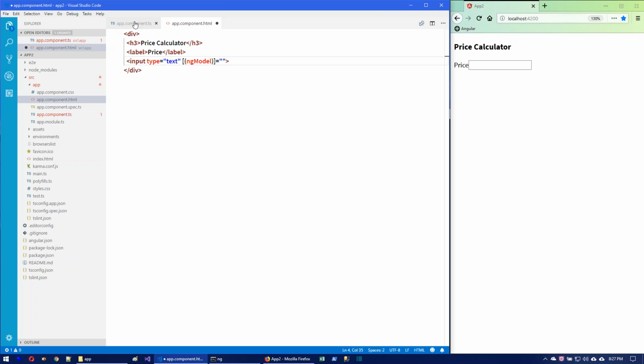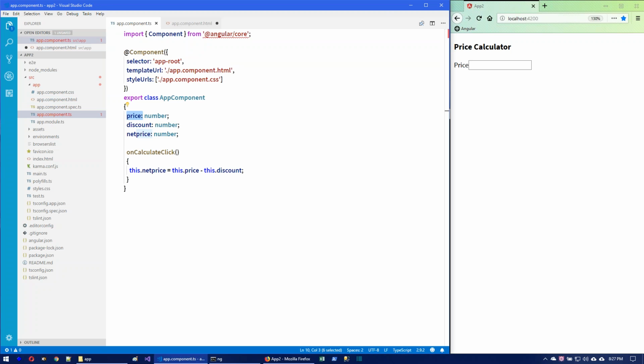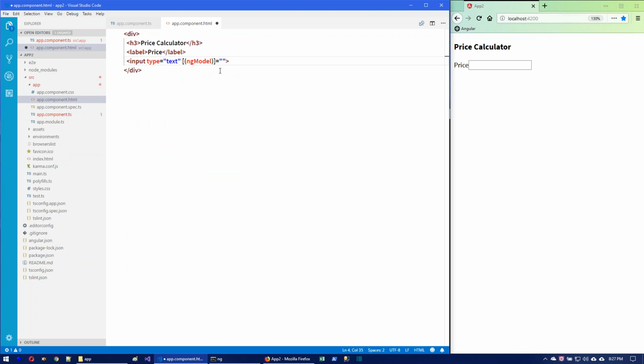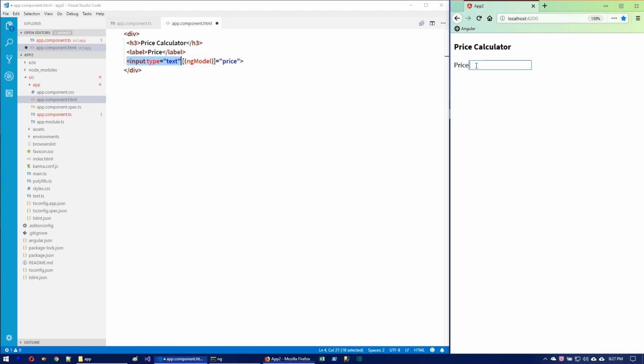Here, which property of the component do you want to bind there? Binding means you can say connecting. Which property do you want to bind there? The price property, right? For this text box, which property? Price property, that's all.